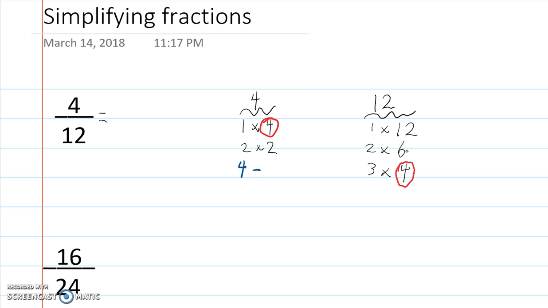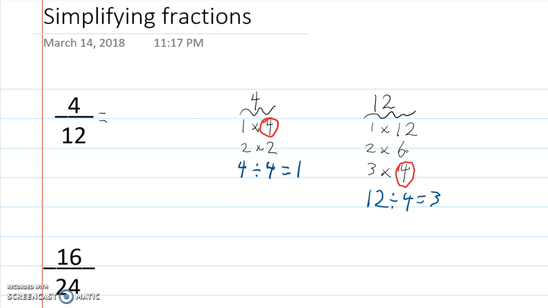So we're doing this because what we can do is we can go on the left side here. 4 divided by 4 equals, what does it equal? Well, the leftover 1. And on this side, we can go 12 divided by 4. Because that 4 is our circled number, that's the number we're going to divide by each number. So 12 divided by 4, and it's the leftover number, so it's the 3. Okay, and if you think about it, that's correct. But it's nice to have the multiplication here, because then we don't even need to think about division anymore.